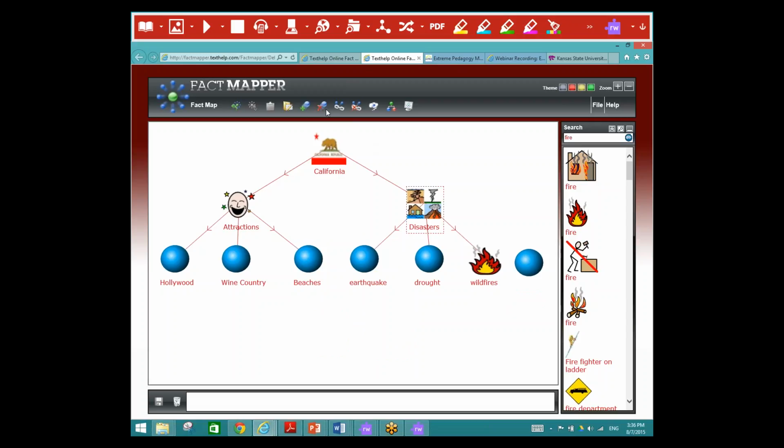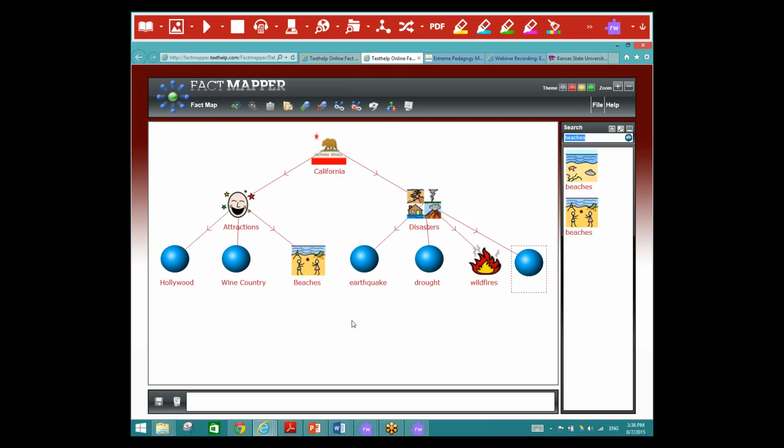Adding a link is simple. Click on what you wish to add a link from, click Add a Link, and then attach it directly to the particular element. Now we also have a box that will allow you to add pictures. Always a help if you're trying to remember information. Type in the word or words that you're looking for. If it has a picture available, you'll be able to click and drag it right onto the element itself.